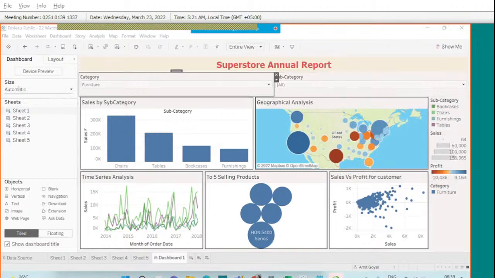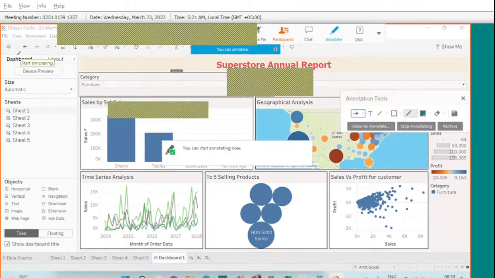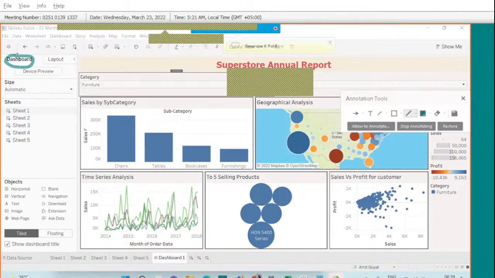So Swarupa, on the left hand side, you will see the option of size, right? So can you please check you are on the dashboard? Overhead, do you see the dashboard option? In that overhead, do you see the size option?